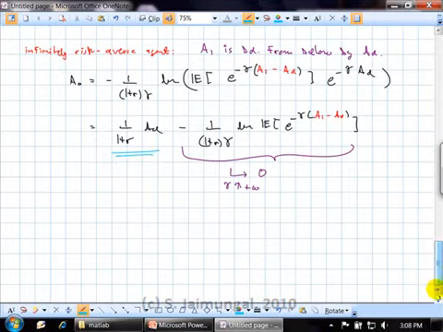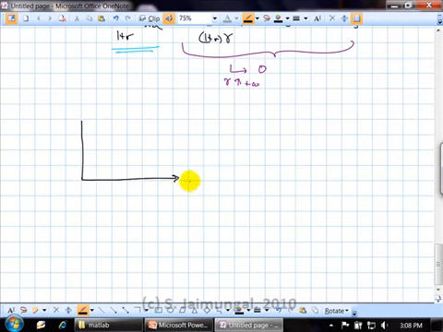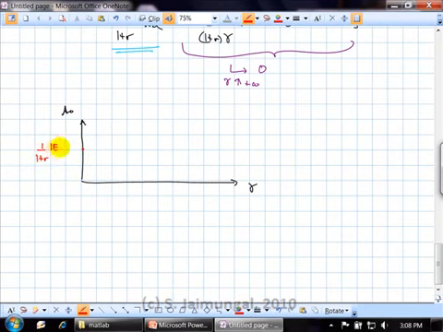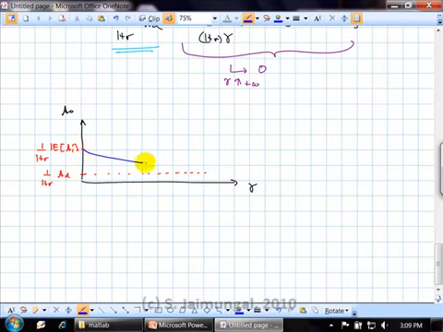Right. So what we have is, if we draw that price as a function of gamma, we know that it has a nice limiting behavior here. It's 1 over 1 plus r times the expected value of A1. And we know what its limiting value is over there. It's 1 over 1 plus r AD. So the question is, does it do that?